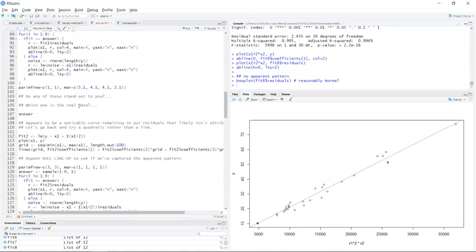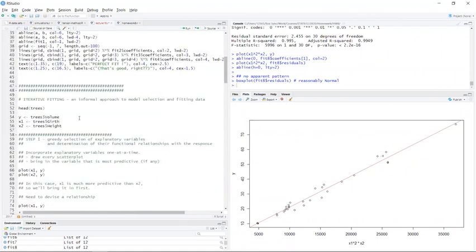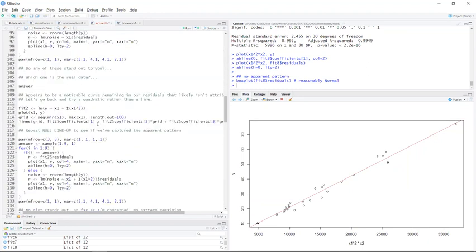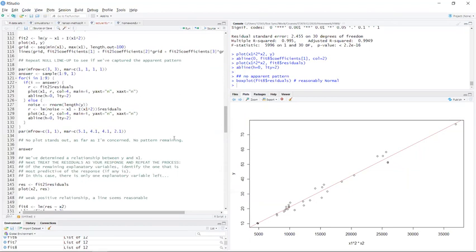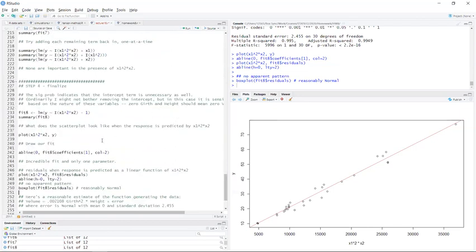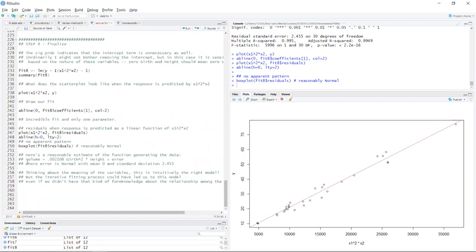If I have a data set and I want to try to predict the response from the explanatory variables, and there are only, let's say, 10 or fewer explanatory variables, then this is exactly what I'll do. I'll do one variable at a time. I'll look for sort of curvatures, and I'll look to try to capture relationships, and then I'll end up with sort of the simplest possible function that I can, for which the residuals aren't obviously predictable by the explanatory variables.